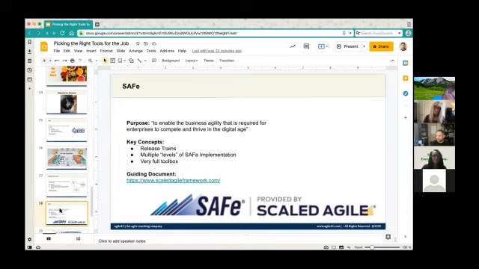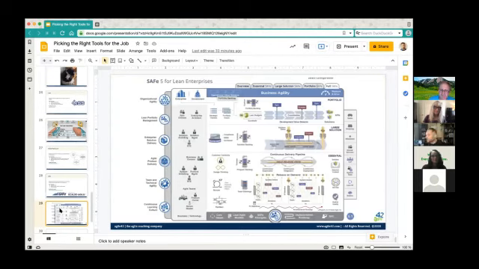It's probably its best strength and its biggest weakness. I'll show you a picture from their website that illustrates this. By the way, I put their website right there. So it is a great website. It has this map and you can click through all of it and see all the pieces, and it's awesome. It's like the opposite of the XP website. This is SAFe. Everyone got it? Yeah. So like I said, its greatest strength and its biggest weakness.